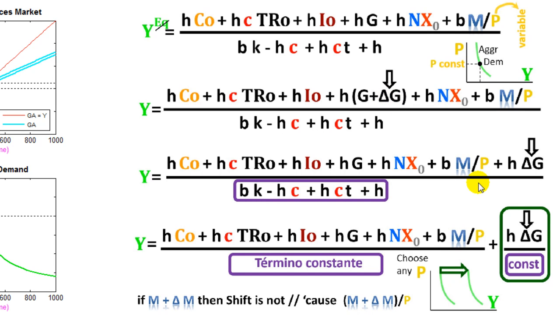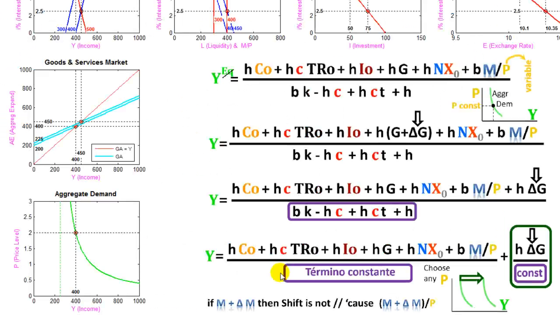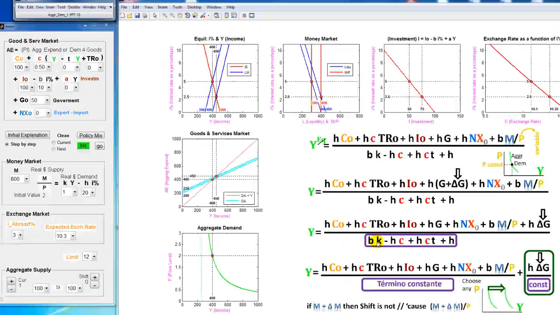that if you do the math, what you get if you increase government expenditure is a constant term here. So you get exactly the same expression that you have initially, but with a constant term when you increase government expenditure. This is in Spanish, but it is very understandable. Constant term, which is this, and it is constant because you can get it from this panel. So why is this a total parallel shift?